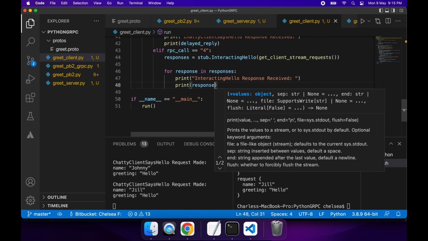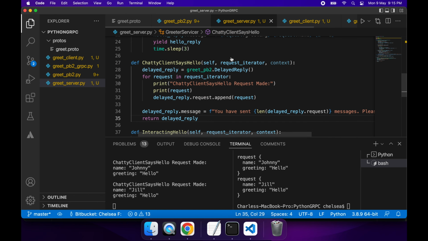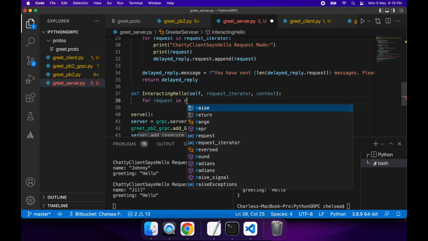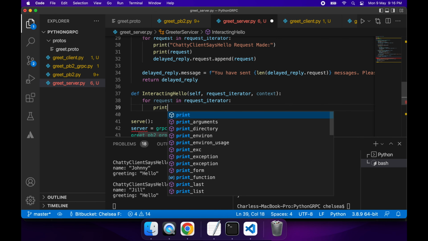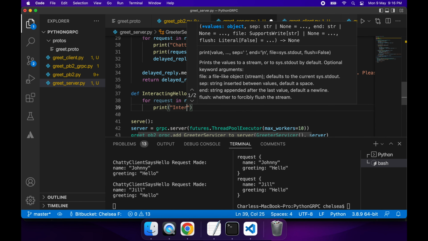It's pretty simple because I've already implemented the client streaming and I'm able to reuse that. Now if I head on over to the server side, it's going to be reasonably simple too. What I'm going to want to do is, every time I receive a request, I'm going to want to print it out just so that you can sort of see that the request was made. And then I'm going to want to send a response back that aligns with that request.